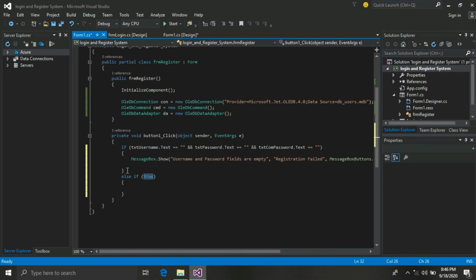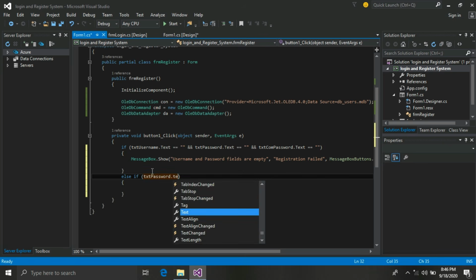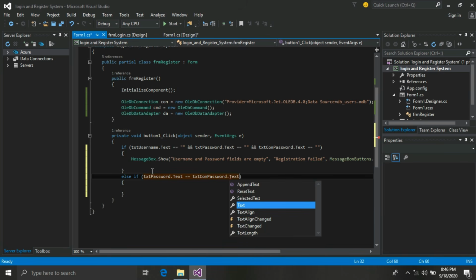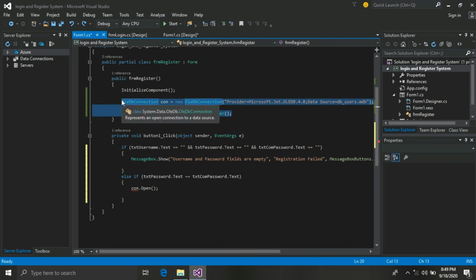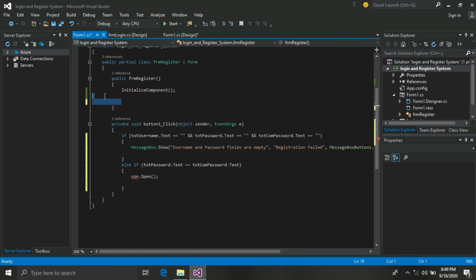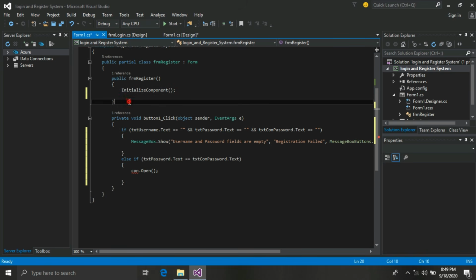Another validation to check whether the passwords are matching or not. These 3 lines of code must be placed at the start of the program and out of any methods. Make sure you replace those correctly.